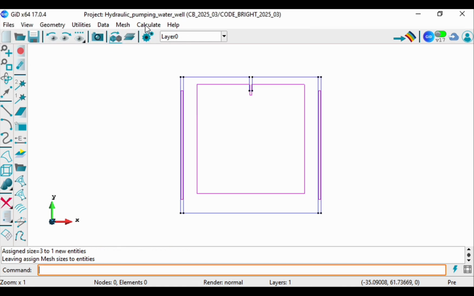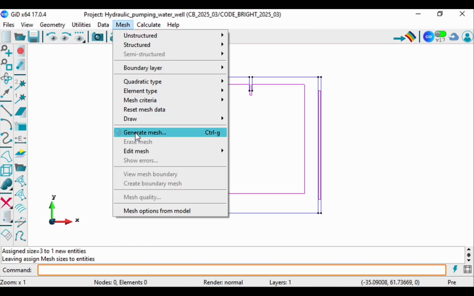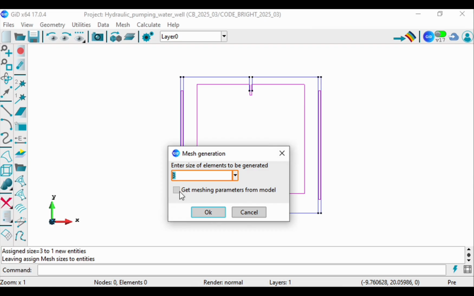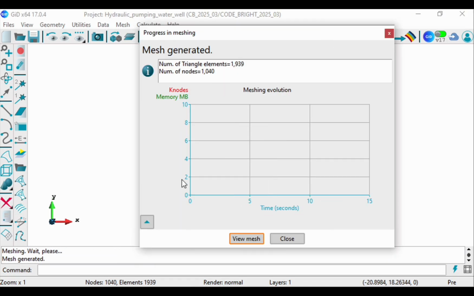Now if I generate the mesh, for the size of the rest of the mesh it's better to put 3 for this example to have a lower processing time.